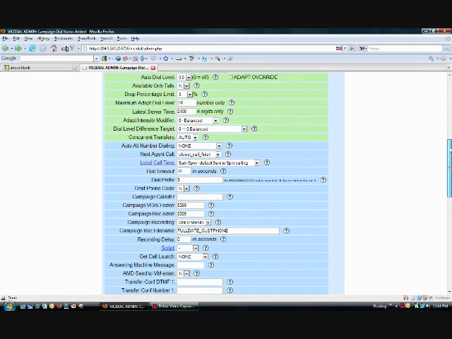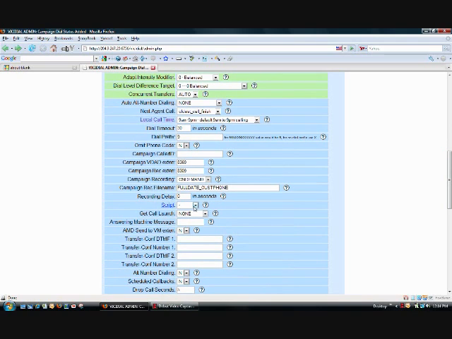Now we're going to scroll down here to where it says script. If we had a script engaged, this is where we would set it for this campaign. Get call launch is what happens once the call is connected. Now, if we set it to none, it's only going to show the contact information for the lead that's being called on the agent screen. It'll just pop up with the information, and they'll see name, address, phone number, city, state, zip, whatever information was loaded into the leads will show up on the agent screen. If I choose script, then it'll actually pop up the script right here on the agent screen, and they'll be able to pitch the customer from the pitch window that's created there.